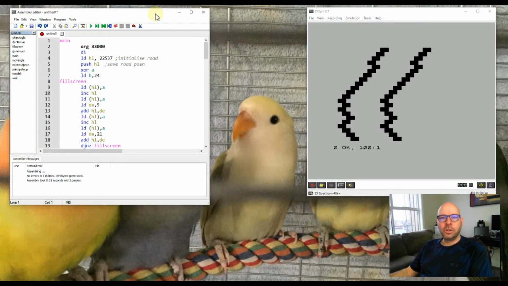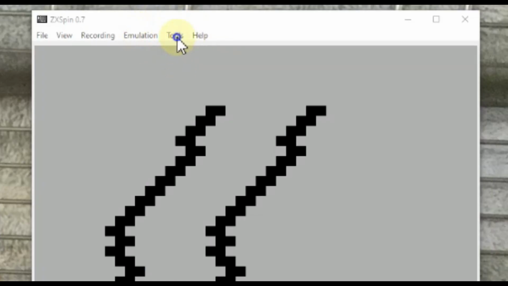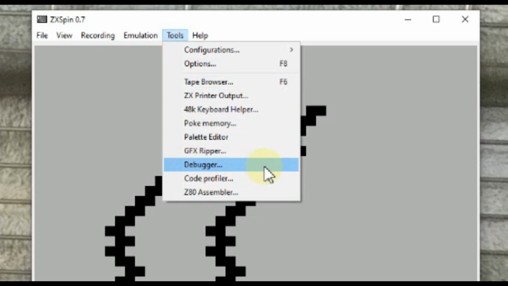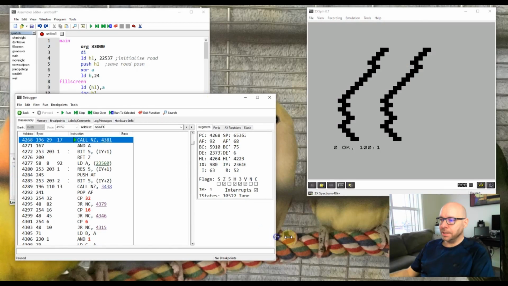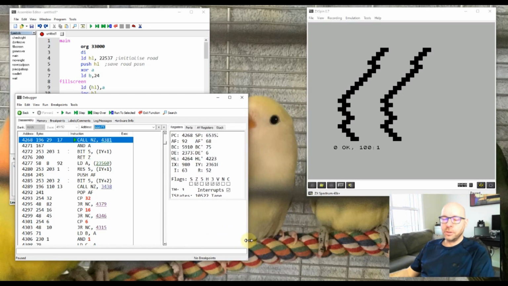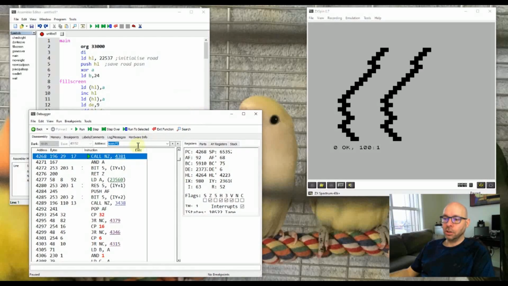And the way I'm actually going to be looking at this program is by using the Debugger, which is a really cool and useful tool. And the way we open it is by going over here to the Tools section on this menu and choosing Debugger right here. And there you can see our program listing in the Debugger window. And this is going to be really useful for us because we're going to be using this intensively and looking at the instructions and the memory locations and even the flags and the register contents. So we're really going to get a good introduction to Z80 assembly language instructions.